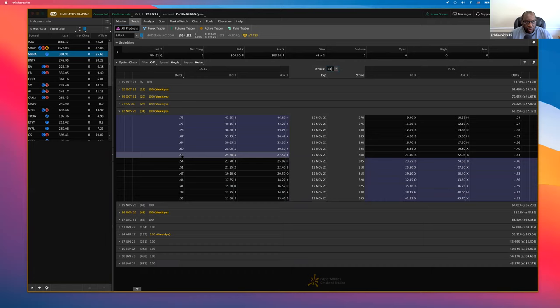Now, one of the other questions that I've been asked is, once you select a strike, does that delta remain constant? And the answer is no. That delta moves, that delta increases and decreases based on several things. The number one thing that causes delta to change is the price of the underlying. So if the price is increasing, obviously this delta is going to increase with it, because you're going further and further into the money, right?